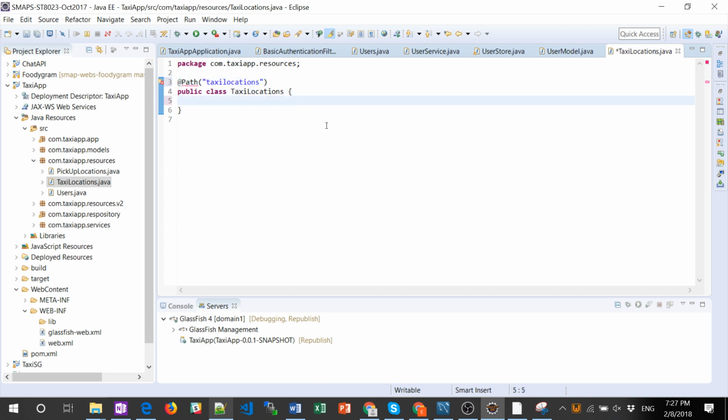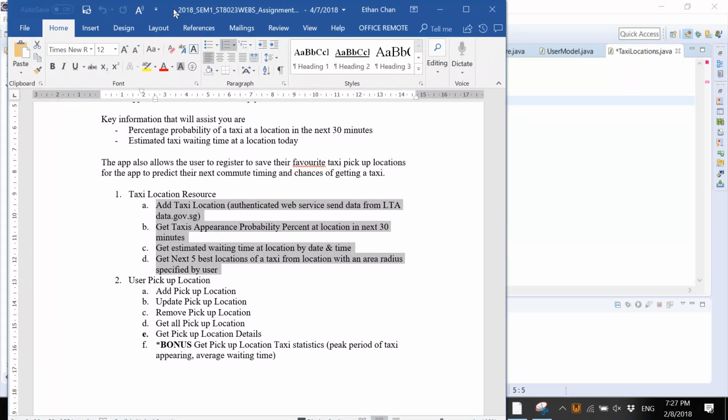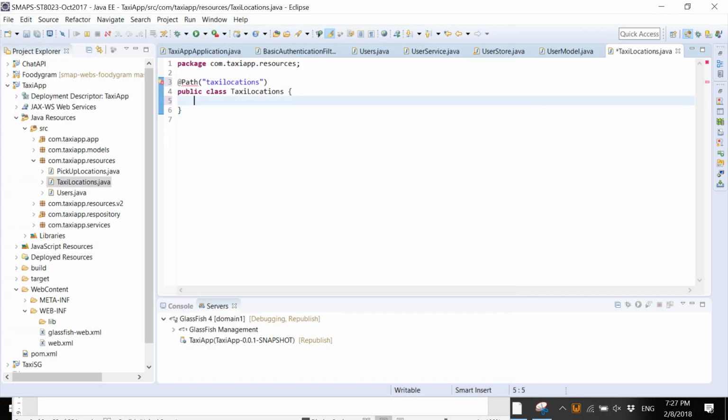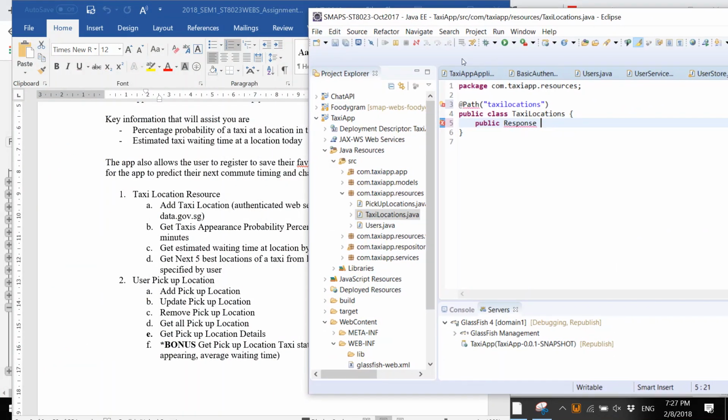Now, based on the question, you need 4 methods here from question part 1. So we'll write the methods to retrieve those. Public response. So what's the first method? Add location.